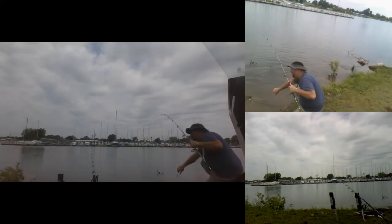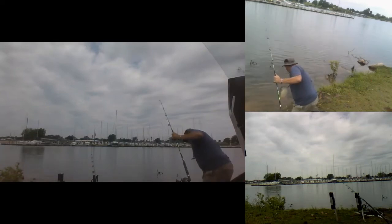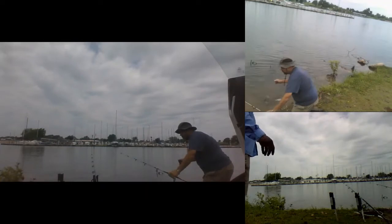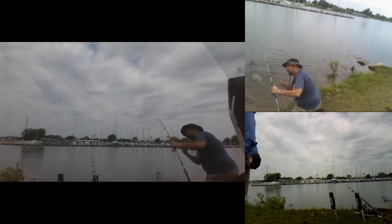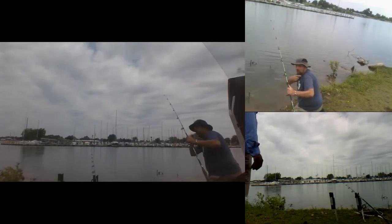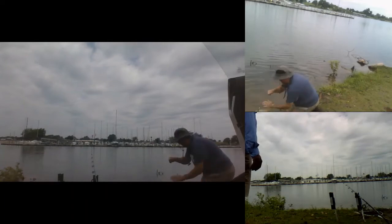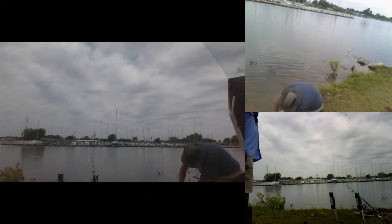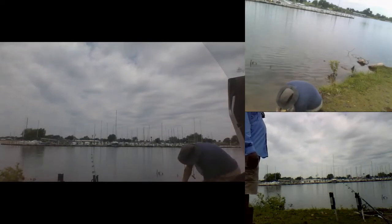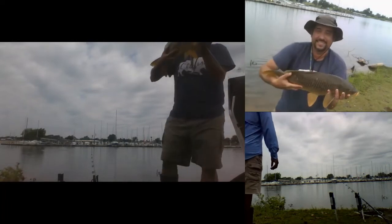Here's something else a lot of people don't know about these guys — they're so big, and those hard scales mean when you get them out on the bank, they'll hurt themselves. Internal injuries. So I try and do everything carefully. My hair rig — you put that on the end, you see it there? He sucked that in, but it's not attached to the hook except by a string. He tried to spit it back out and that hook went right back in his mouth, right where you want it. That's crazy. So now he's nice and tired. Hold him down so he doesn't hurt himself. I know a lot of people are like 'just kill it, carp are trash,' but these carp are old — they deserve some kind of respect. And now since I have my cameras going, I can just go like this. Those are all carp.